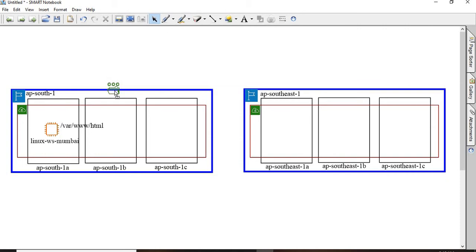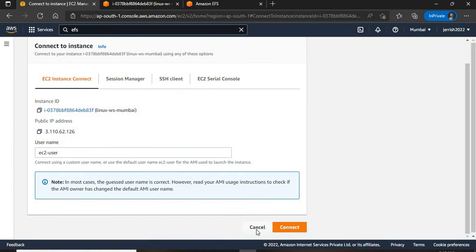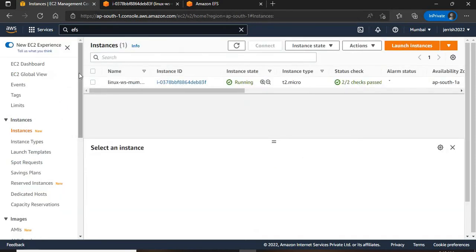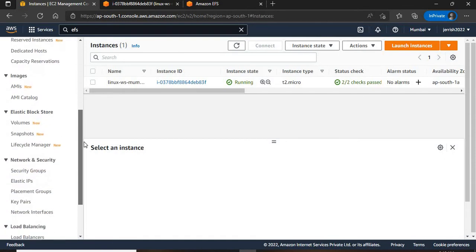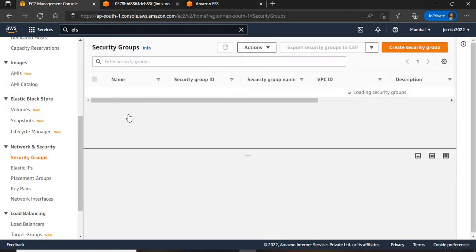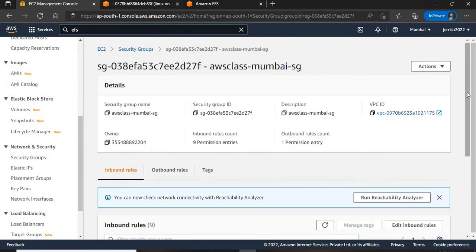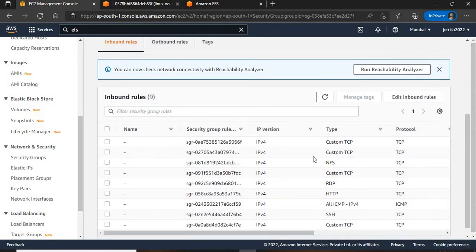Now I'm going to attach this shared directory to this application directory /var/www/html. Let me show you the security group, because the security group which I mapped for this instance and for the Elastic File System is the same, and I added the rules earlier before giving this demo. If I go inside the security group, you can see it has NFS allowed.